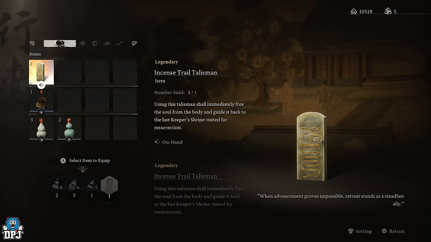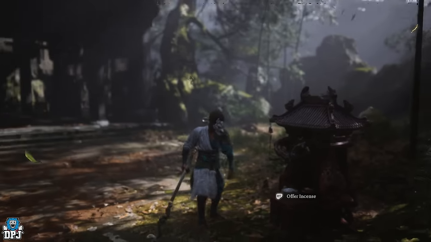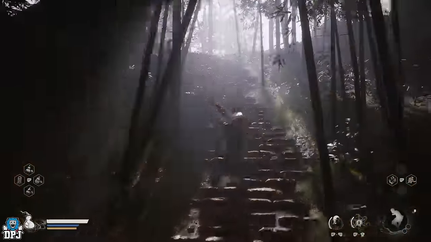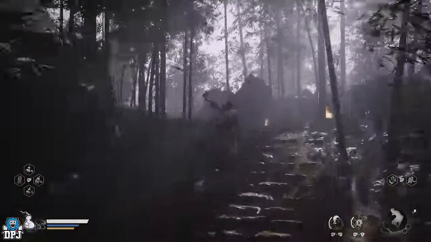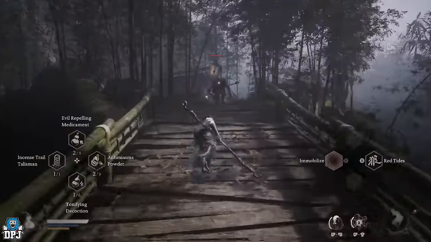The shrine you want to come to is the Bamboo Grove Snake Trail Shrine, it's as simple as that. From this shrine, you want to head this way and go up these steps. At the top of these steps, just by that bridge, there will be one of these snake type enemies. I'm not sure exactly what they're called.